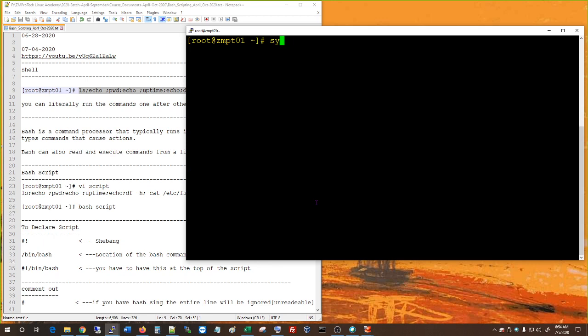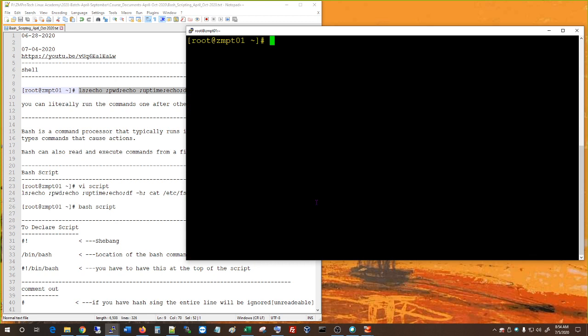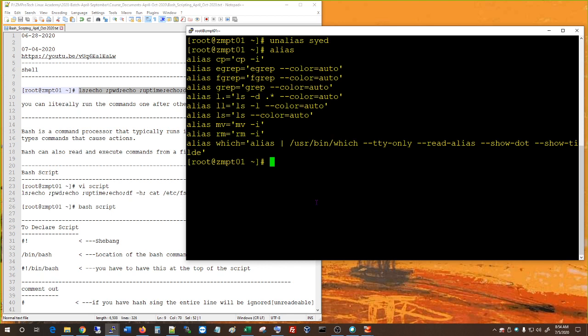So I created my own command here, and now if I hit enter, it's going to run all those commands. Okay, and to undo Syed as a command, all you have to do is unalias Syed. Okay, and then if you do alias, it's not there. Syed is gone, and if you type Syed, it's not going to recognize it.